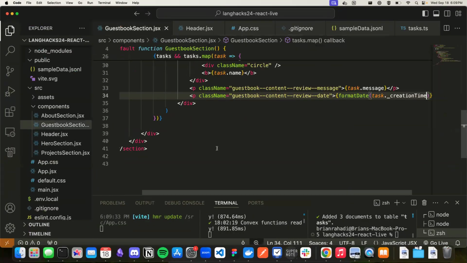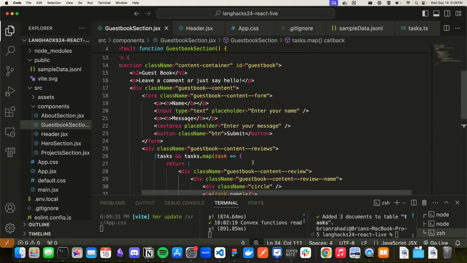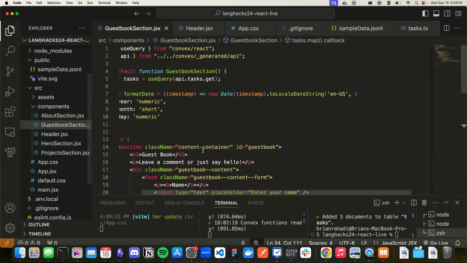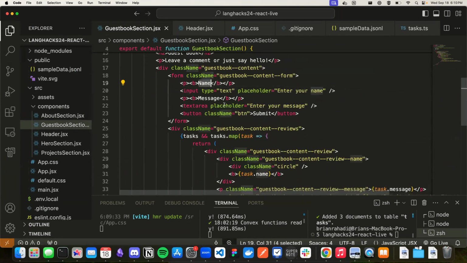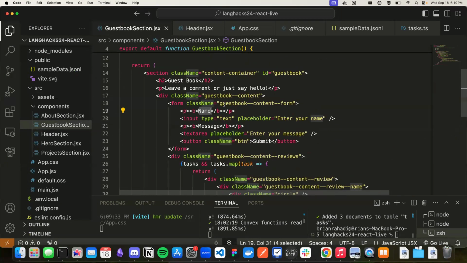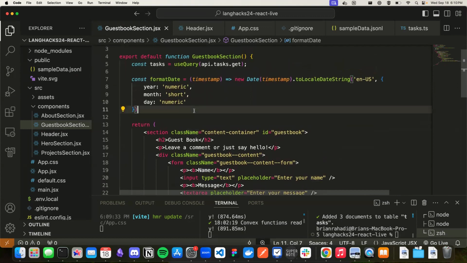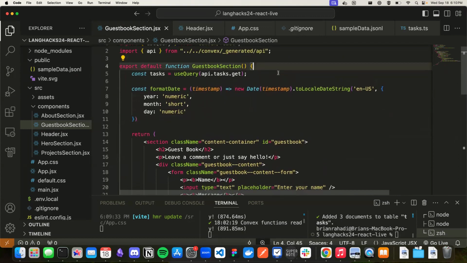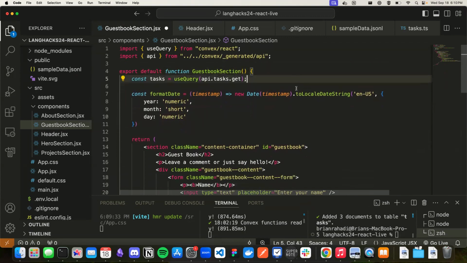Let's see. So we can go ahead and make sure that we can handle the data anyways, right? Before implementing the backend, we want to make sure the client works, like how do we even pass the data from the client into the server, right? Before implementing the server, like before implementing Convex. So we can just use React useState. We have two variables, the name and message.